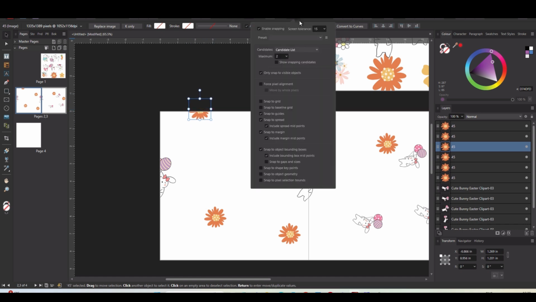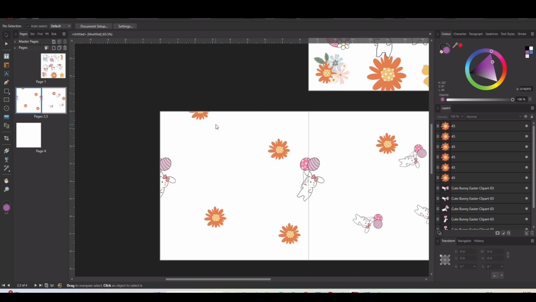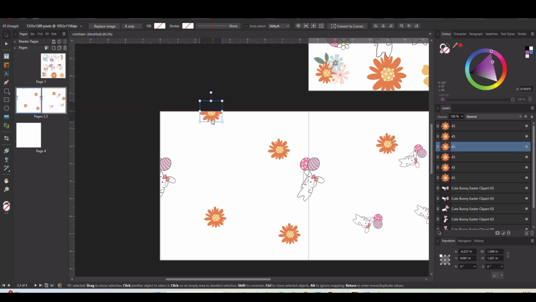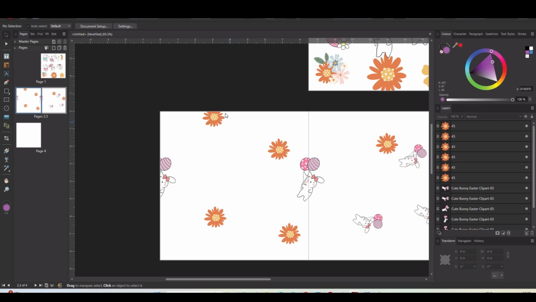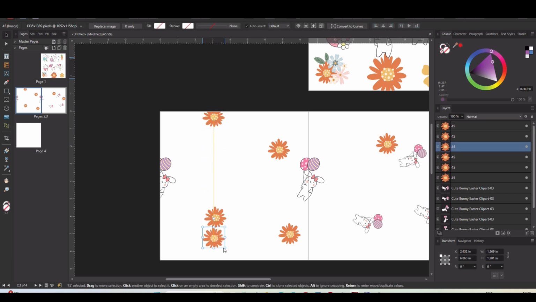I'll turn my snapping down. And you might only want to have a small bit overlapping like that. Now because there's no guides or snapping for that point, I can't just copy and drag it down, because it'll just be pure guesswork trying to find out where the right point is.